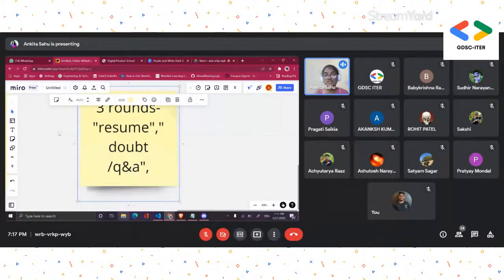Apart from that, when they ask you, what do you know about Digital Product School, do not straight away mention you offer us fellowship and internship and that's the reason I'm here. Mention, I want to work for diverse organizations. I want to get to know industry-ready skills. I want to contribute to society. I want to build something that helps or makes a difference. So stuff like this, you have to analyze.